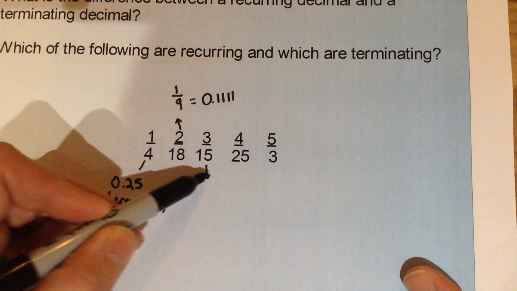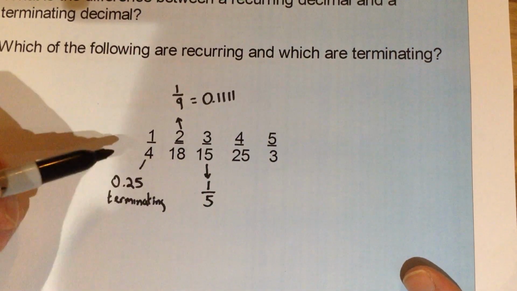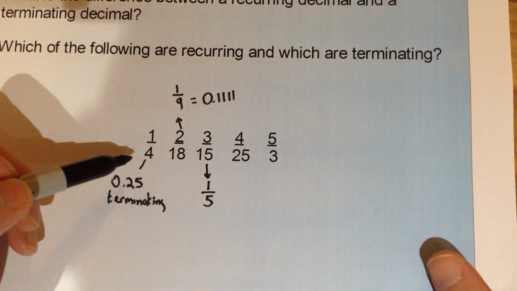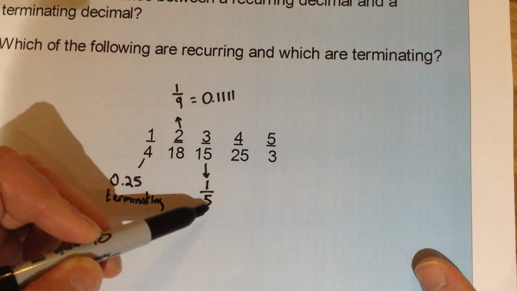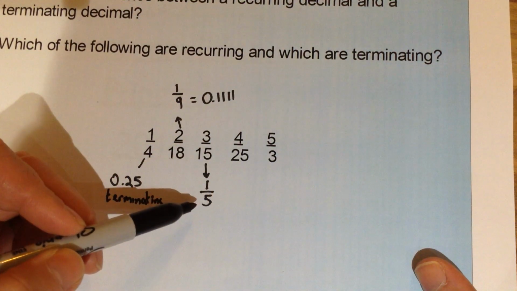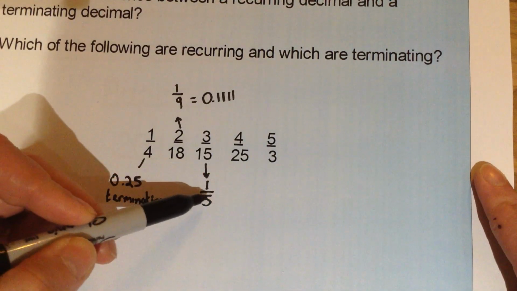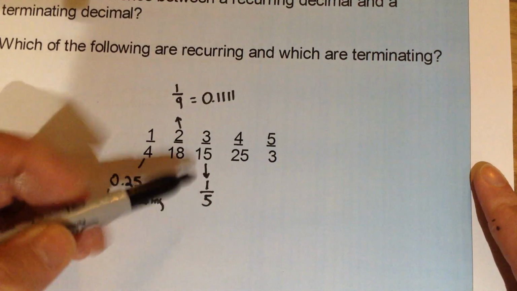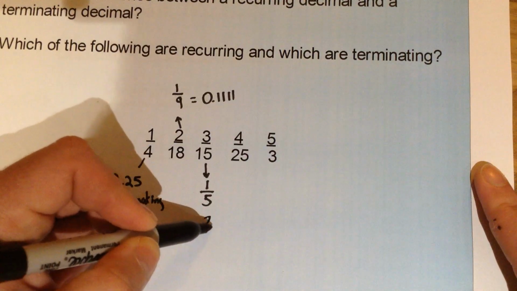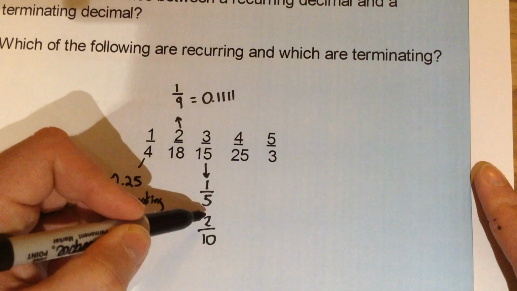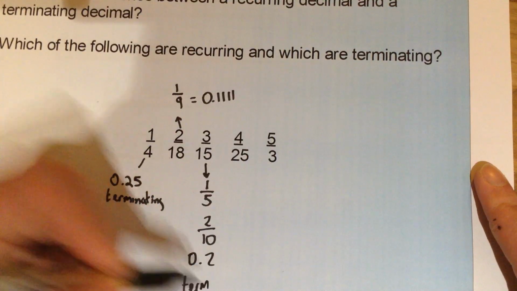3/15, well, I can simplify that. Dividing top and bottom here by 3 gives us 1/5. There's a couple of ways of checking whether or not that is a recurring decimal or not. Either we could use the bus stop method to change 1/5 into a decimal, or alternatively, if you change them into something a little bit nicer at the bottom for your denominator, so 1/5 for instance, I know if I times top and bottom by 2, that's the same as 2/10. Well, 2/10 can be written as 0.2, therefore terminating.